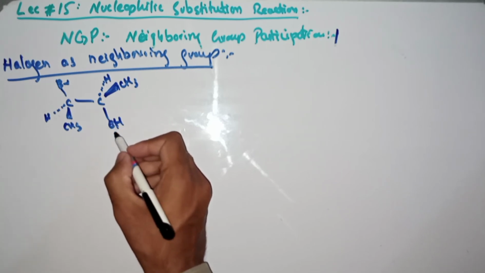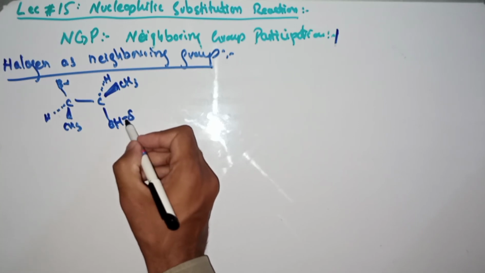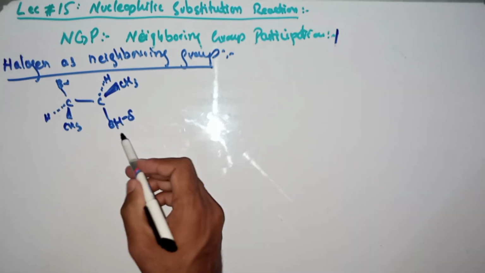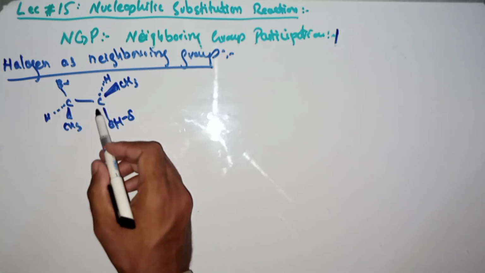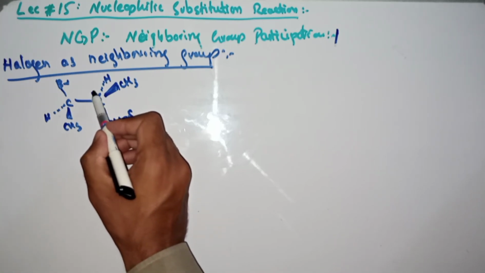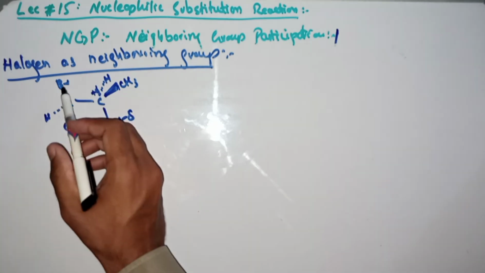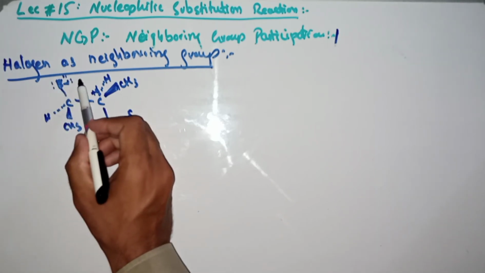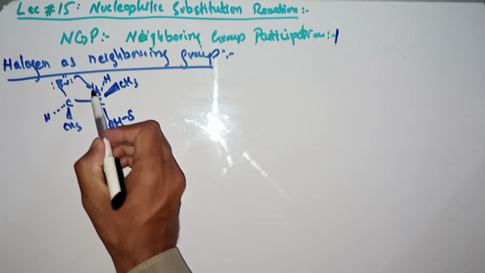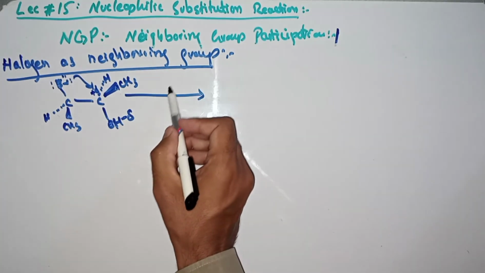O is a strong electron withdrawing group, so it withdraws the electron and gets a partial negative charge, while it polarizes this bond to produce a partial positive charge, making this carbon electrophilic. This bromine also contains three free lone pairs that can attack this electrophilic carbon. That's why it produces the SN2 mechanism.